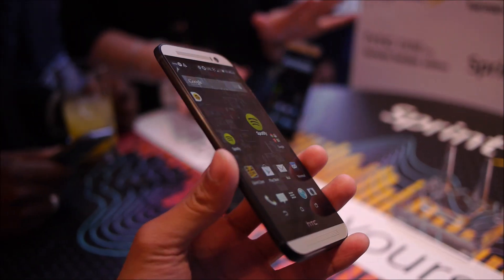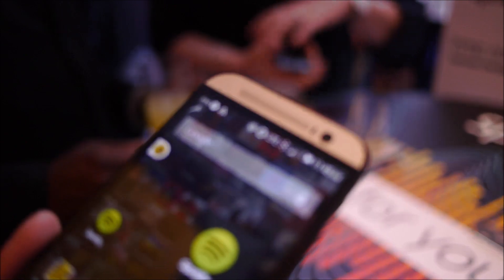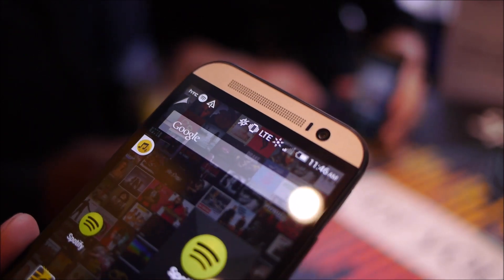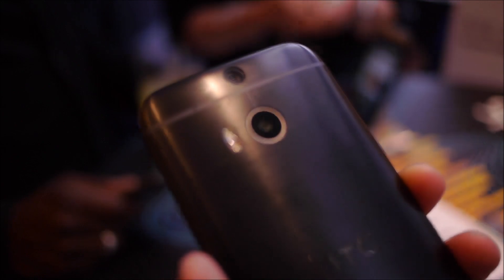What's new with this specific version is just the slight color variation. At the front, we have this champagne gold color, just like the models that we see around. But when we flip it to the rear, that's where we notice the biggest difference — it has a gunmetal black finish, and it has the Harman Kardon logo at the bottom.